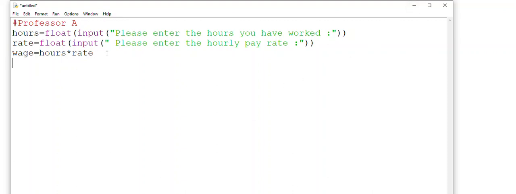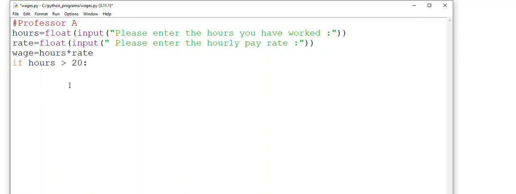Here the wage is calculated and it's ready to go, but we have to see whether we should add the bonus or not. So let's write the if statement. Also carefully follow the syntax that I'm using. We write if, that means we are going to test a condition, and the condition is hours greater than 20. The greater than symbol is this. Python requires you to put a colon there, and everything that needs to be conditional on this if statement must be inside this indented block.